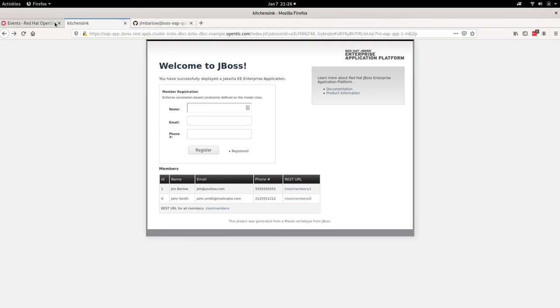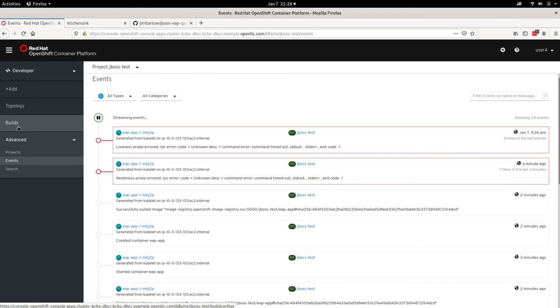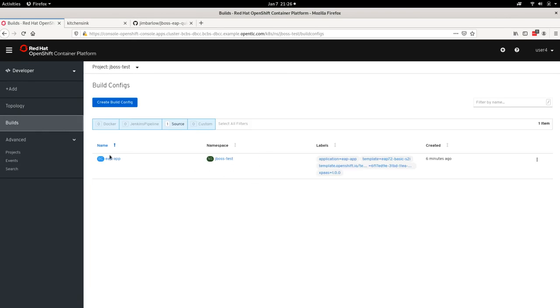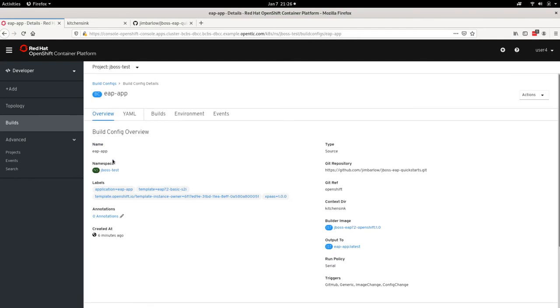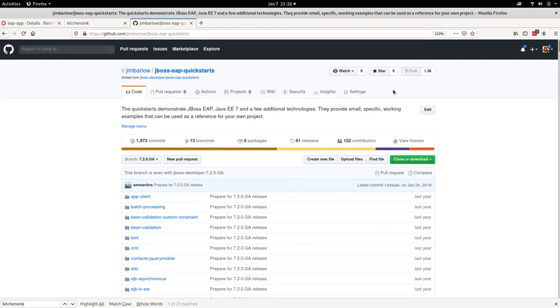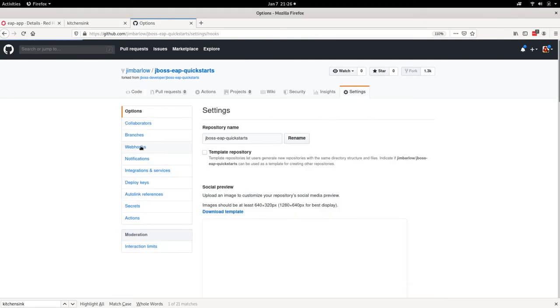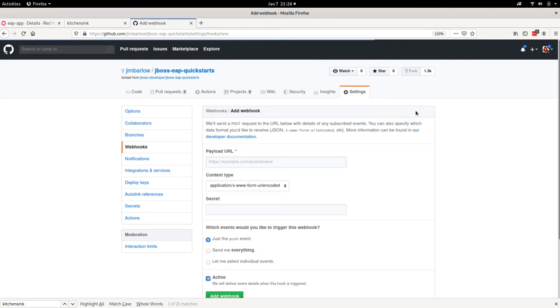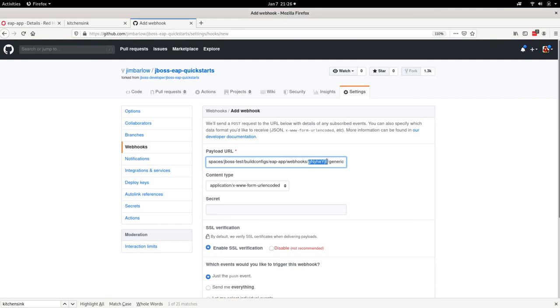So the first thing I want to do is go back to my builds, because when I complete a source code change, I want it to trigger a new build automatically. Now, if I look in my build definitions, there's actually a URL here with the webhook already generated with the secret. It won't show up here, but it'll show up when we copy. And you can click very hard there, there's no feedback. Just have to have faith on that one until we try it. Here we'll look at settings, webhooks, add a webhook, paste a webhook. You can see the secret there is now revealed.